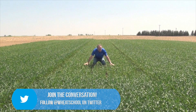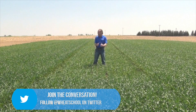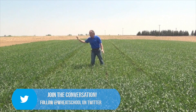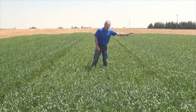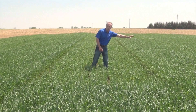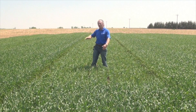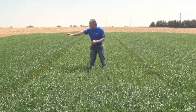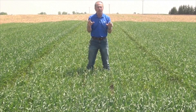Look at how much poorer this wheat is. And in these research trials, we're finding that even over here, where I have 100 pounds of MAP — so I have a significant amount of phosphorus with the seed over here — here I have 90 pounds of a 52-8-28, so not as much phosphorus, a little more potash. Wheat needs phosphorus. And as much as we do with the seed, we can't quite match where we build that base fertility up.